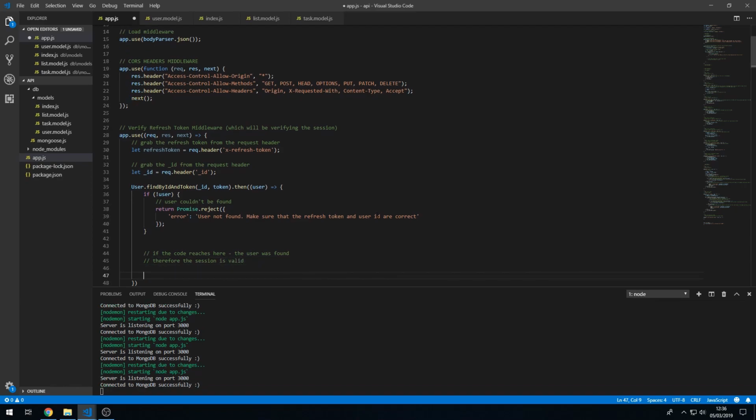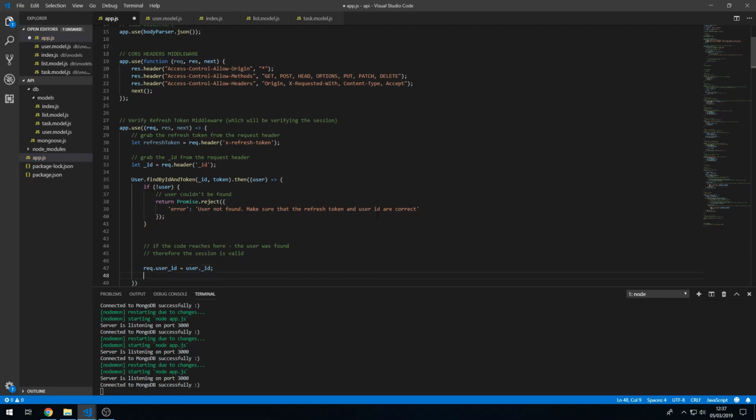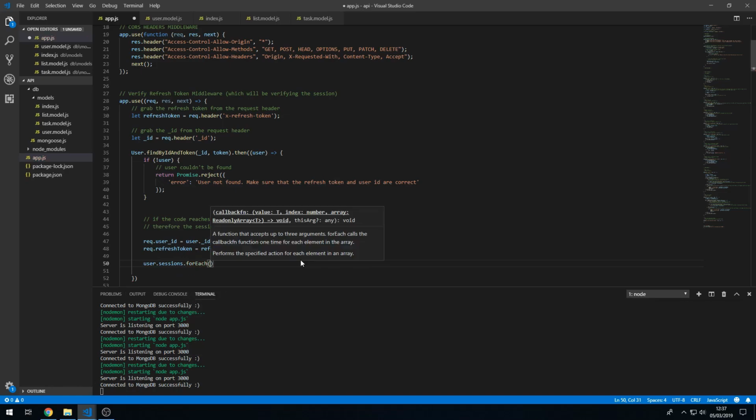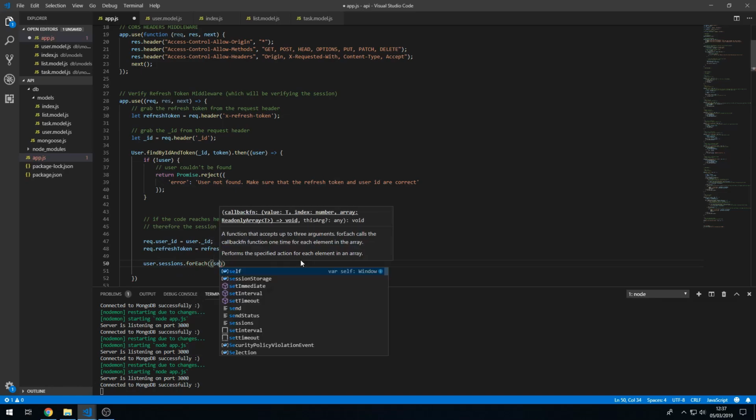So here what we want to do is put some values onto the request object. So we can do req.user_id equal to user._id, and we can do the same thing with the refresh token. So now what we want to do is check whether the session has expired or not. So here's what we can do. user.sessions.forEach, and then we will get the session back.